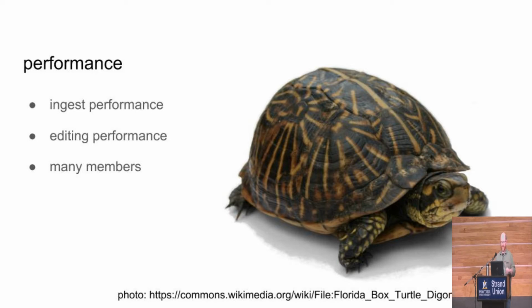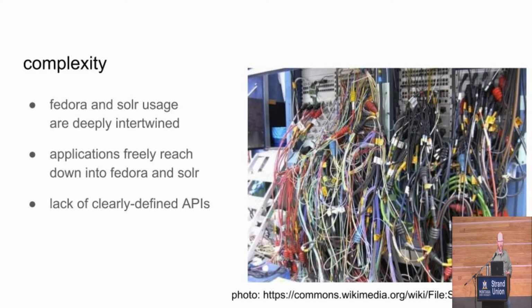And that was all sort of related to the many members problem that I've talked about before, but basically Fedora has a problem where anytime you reference objects, it has to load them. And if you have hundreds of them, it just takes a certain amount of time to load them, and it gets slower the larger it gets. And so as we were working on these problems, we worked at all levels of the stack. We worked in the Ruby RDF processing libraries, we worked in Fedora, we worked in various parts of the Samvera gems, and really what we found ultimately was that the real problem was complexity.